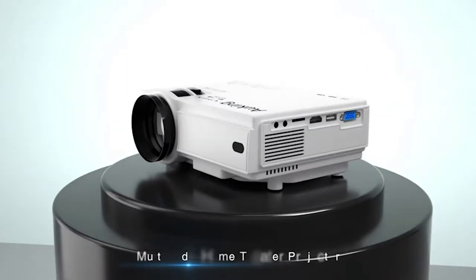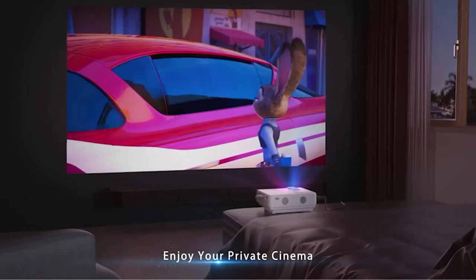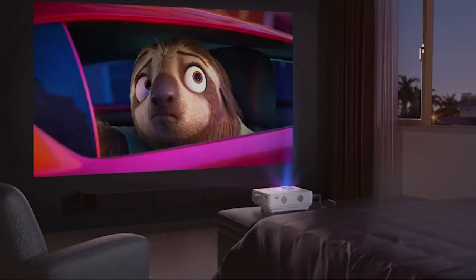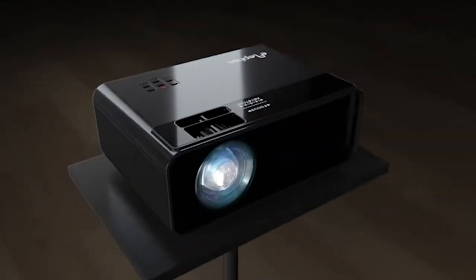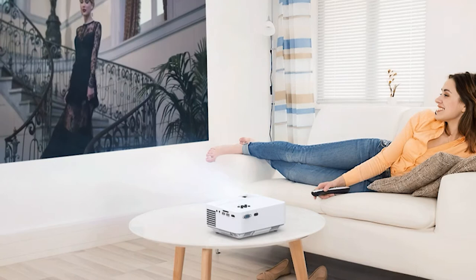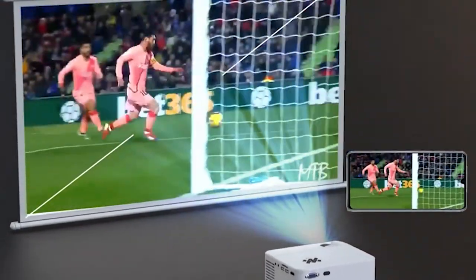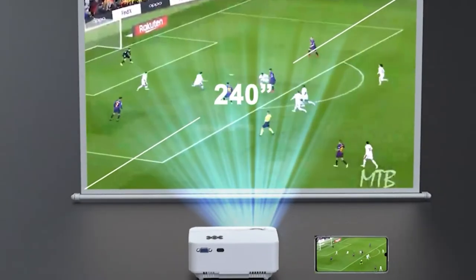The best smart projector is undeniably a source of endless entertainment opportunities, and you can enjoy it without even breaking the bank. Projectors have come a long way in recent years. Gone are the days where you needed to buy something as long as a lock and as heavy as a car battery for decent picture quality. Today, you can pick up a light and yet highly effective portable projector for any professional or personal project you might have.